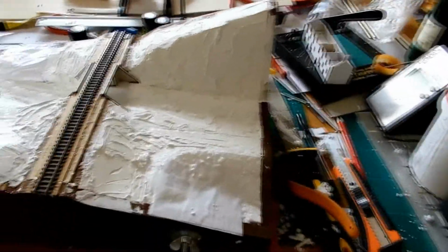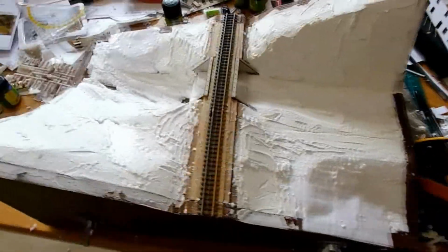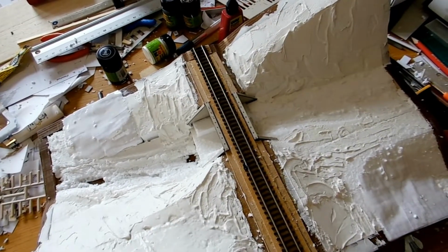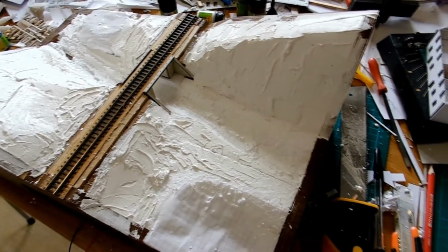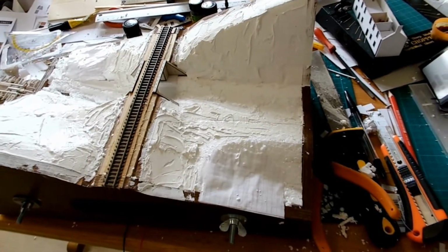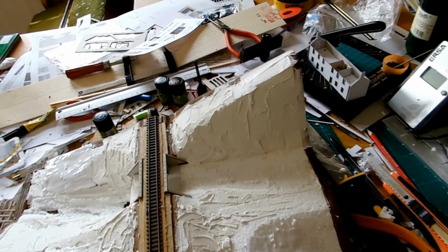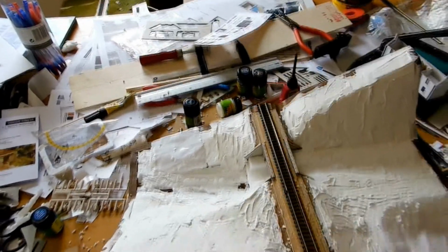And I applied some polyfiller, except for the riverbed and near the concrete underpass. So when the polyfiller and the glue has dried, I will return and show you the applying of the polyfiller to the riverbed and the underpass area. So see you again soon.